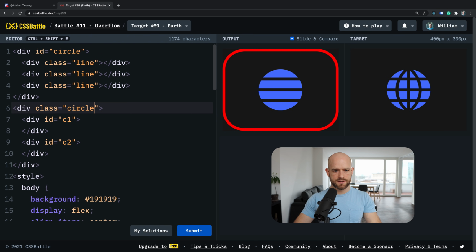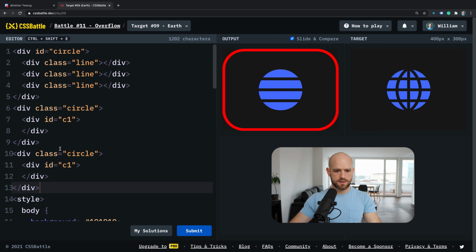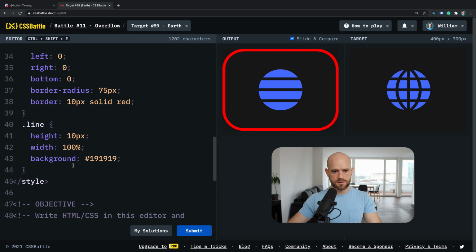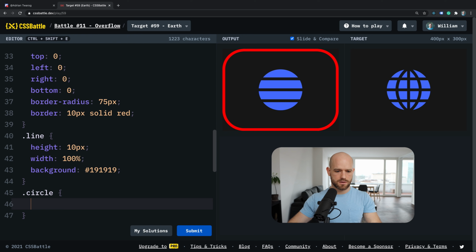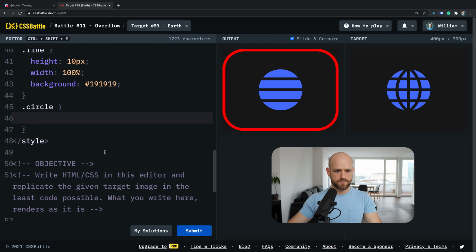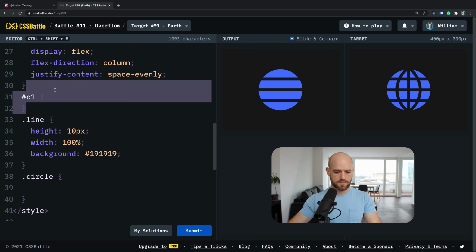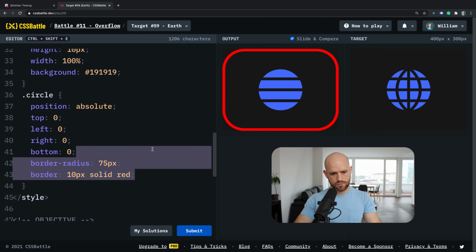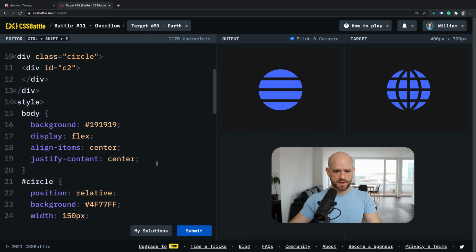Do a circle. So we can reuse this thing here. And here I'm going to use display flex. Let me copy paste from here.